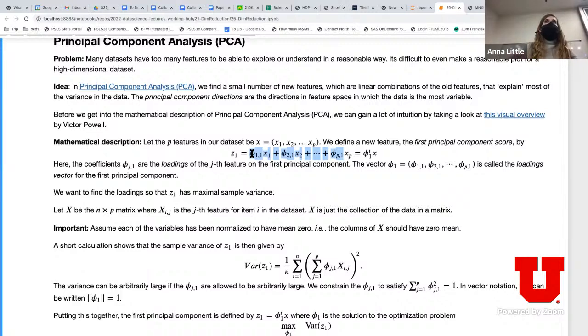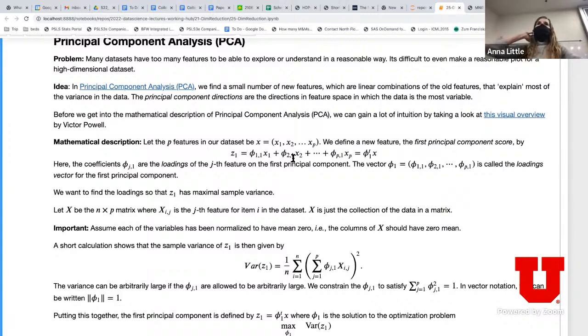If you're actually working in an application and you want to know each feature has a physical meaning, maybe you want to know which genes specifically are important for my risk of cancer, or which features in particular are important. Okay, maybe that was not a great example because that seemed to be more in a supervised context, but the lack of interpretability is a general limitation of PCA because we're making this linear combination out of all of the features.